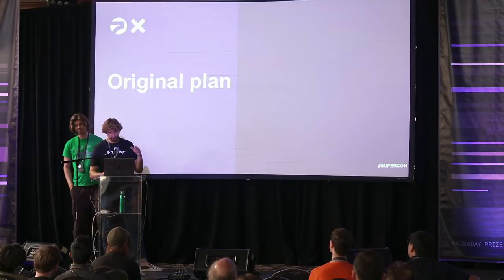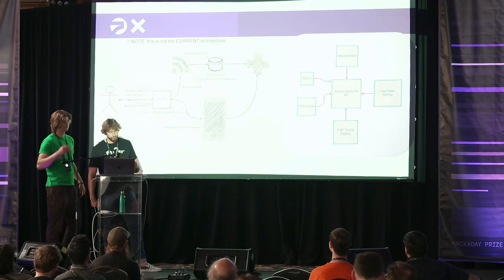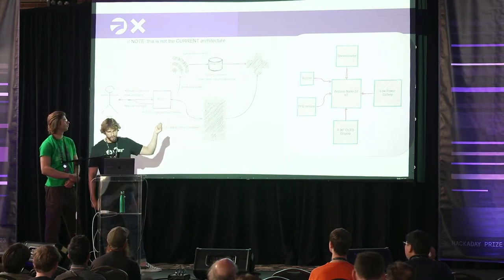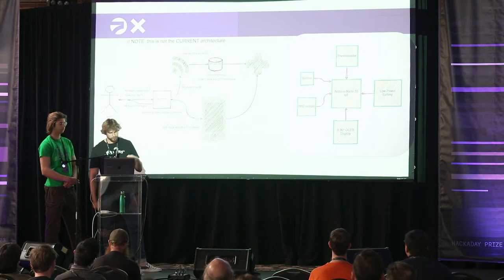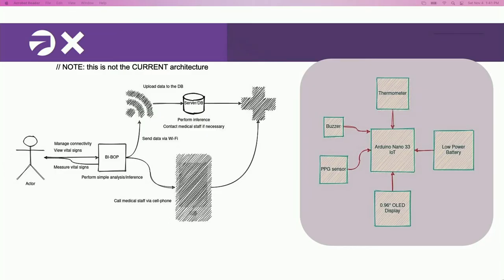So, the original plan. Do you want to go through that? Sure. The original project was a part of Element14's Design for a Cause competition, where we deployed the model in the cloud, and we talked using an Arduino Nano 33 IoT with a Lambda that was performing the inference. We had a PPG sensor that is here, and we displayed some things on the LCD screen. The board was different because here we have the new one, which actually almost survived the traveling conditions.